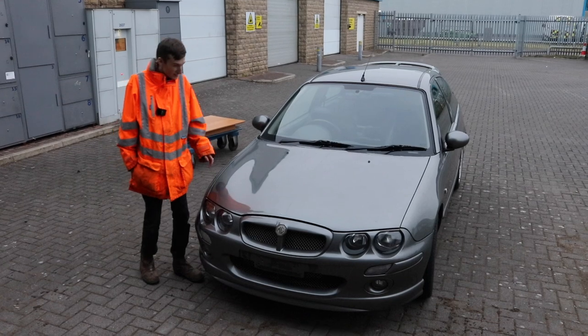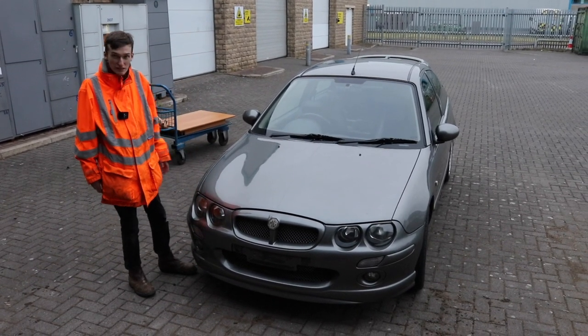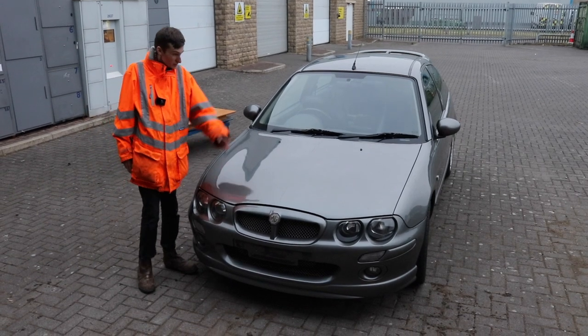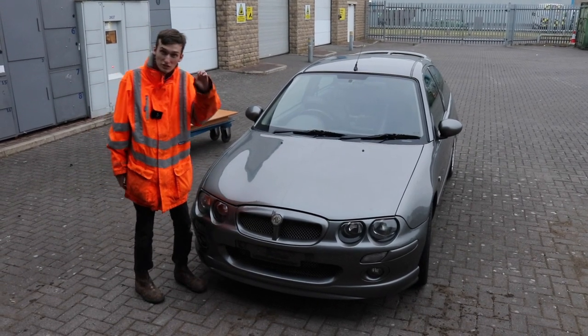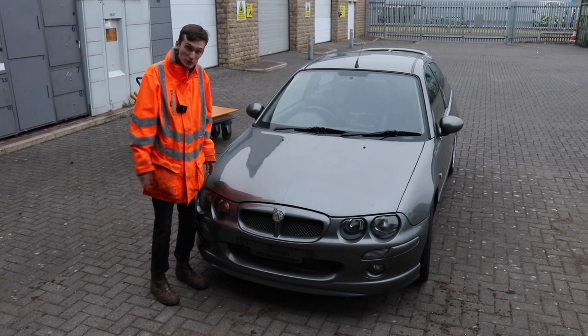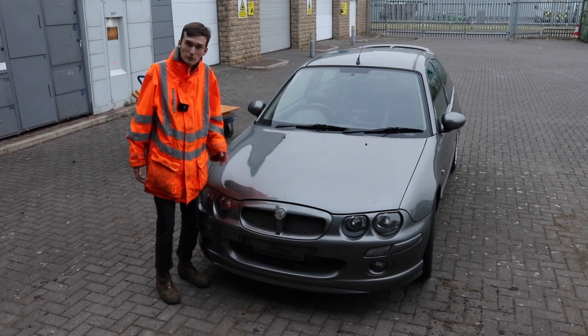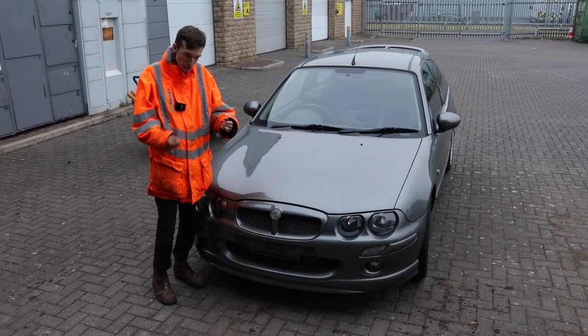Right, so we're back the next day. It's kind of light, and now you can see a bit better. With his wings on, he's looking sweet as a nut. But we've got to jack him back up, put some stands under him and get those arch liners back in, because he went a bit dark, very dark, around the torchlight.